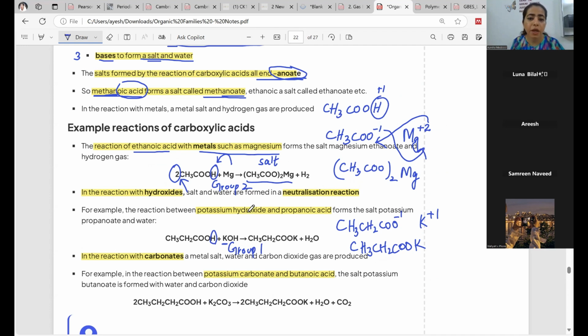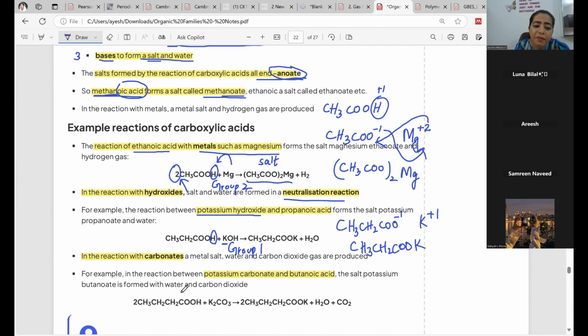Okay, right. So this first equation is basically a reaction of acid with metal. It is producing a salt with hydrogen gas. Then this carboxylic acid can react with a base as well, like potassium hydroxide. When acid and base react together, that is a neutralization reaction, which means it is producing a salt with water. Writing this equation is very important. Balancing the equation on both sides and getting the right product is very important.